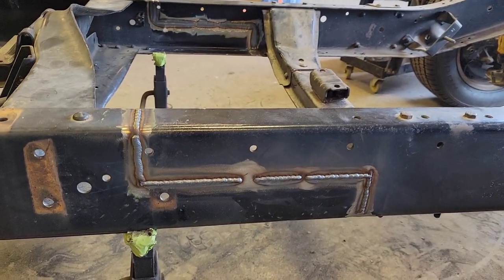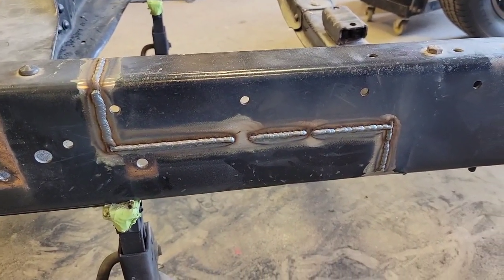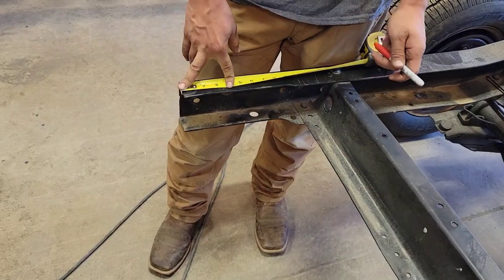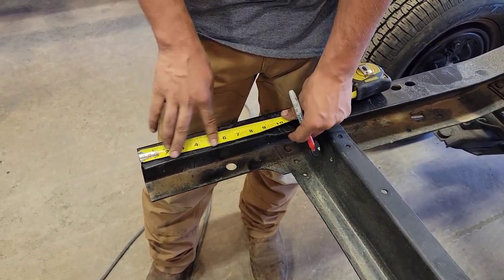Okay, now I've finished welding up the frame rail. Next step to do is let's head to the back and cut off the rear frame rail and make it a true short box. All right, Dawson's gonna whip out 8 inches and cut it off.